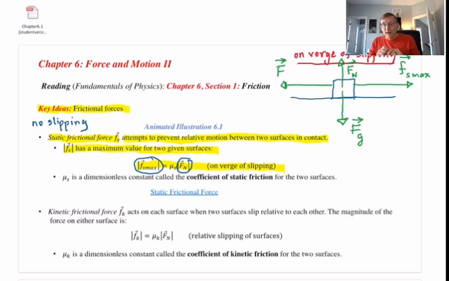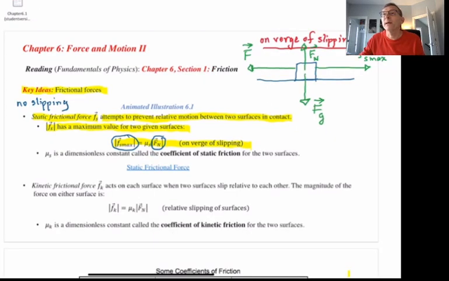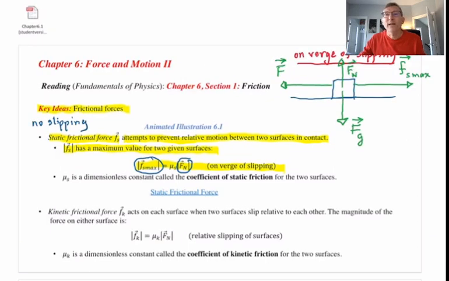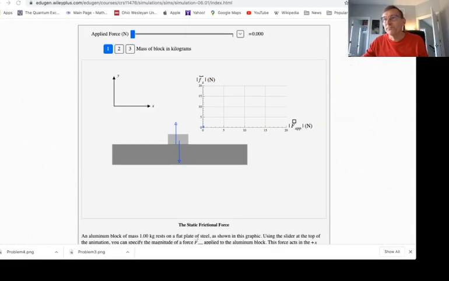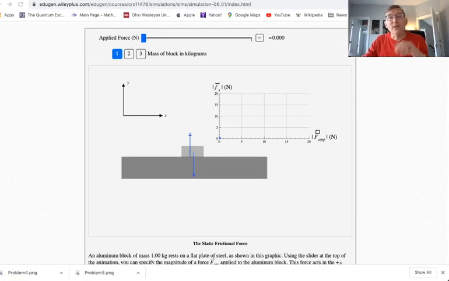Okay? All right, I want to show you that now. I'll try to get back over here if I can. Yep. With another animation. Okay, and now I want to show you this animation. It shows a block on a tabletop. And the block has a mass right now of 1 kilogram, and it shows forces, F grav down and F normal up. And we're going to apply the force up here with the slider.